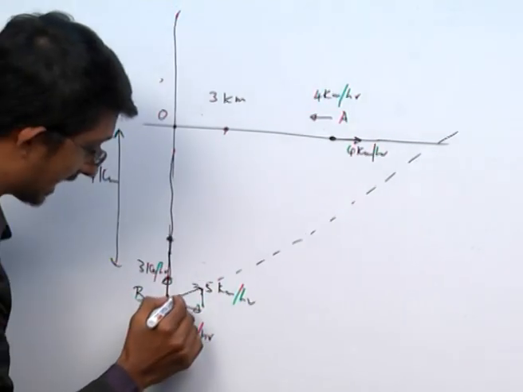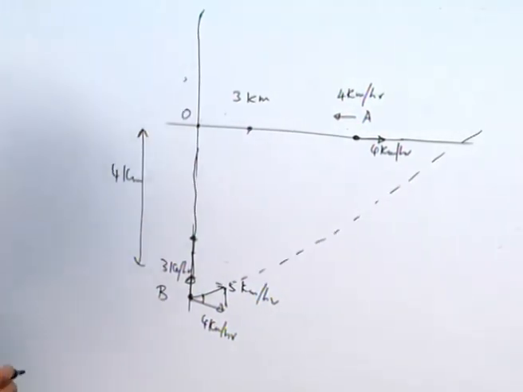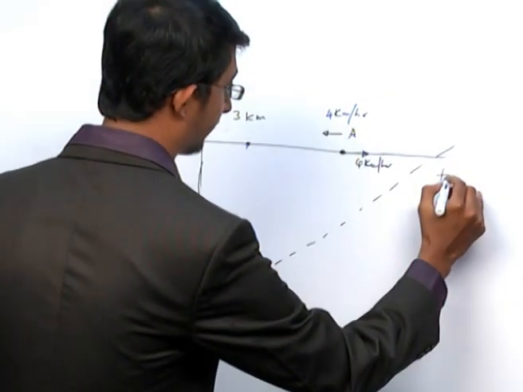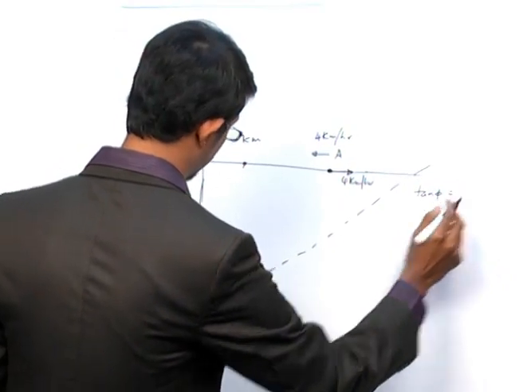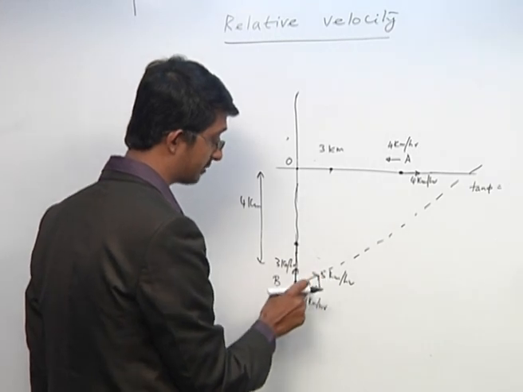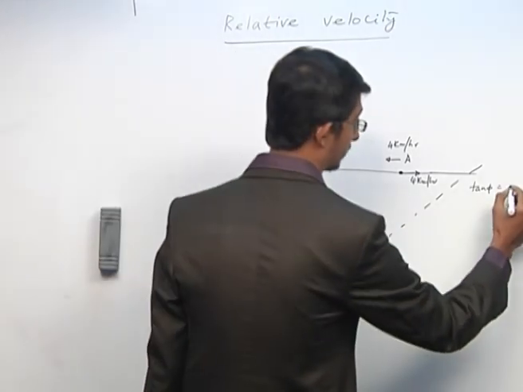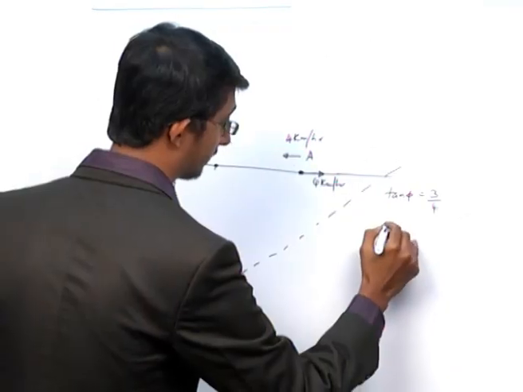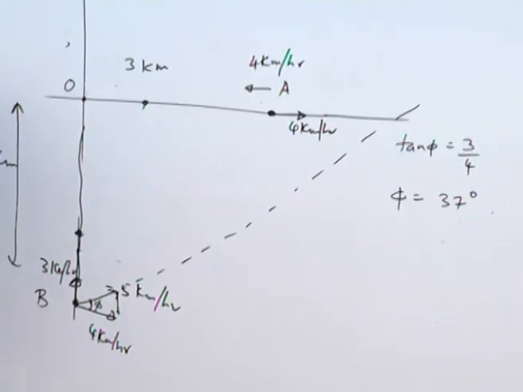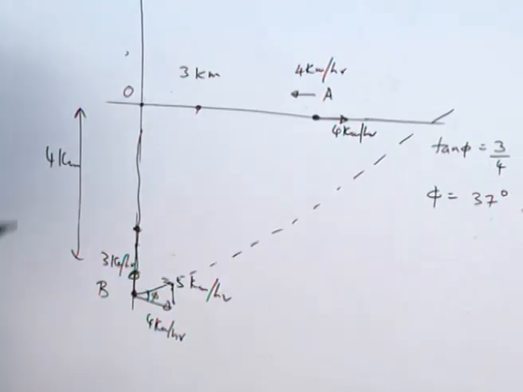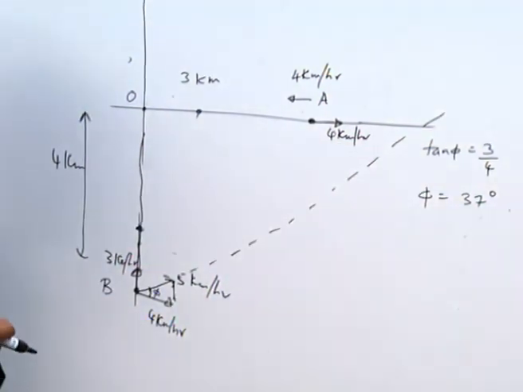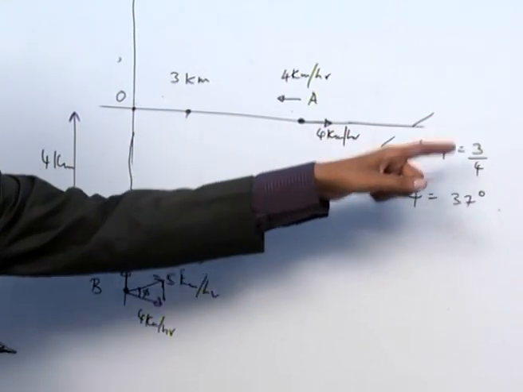And we can even calculate the angle with the horizontal at which he is going. That angle is given by, if I call it phi, tan phi is opposite by adjacent. This is a vector diagram. I am drawing a diagram with vectors. Opposite by adjacent, 3 by 4. So I can say phi is 37 degrees. Tan 37 degrees is 3 by 4. Tan 53 is 4 by 3. These are magic angles for which you get the Pythagorean triplet without any number being irrational. 3 is rational, 4 is rational, 5 is rational.